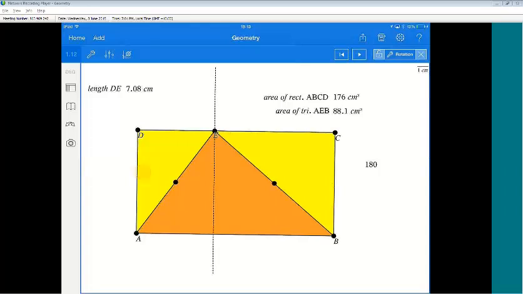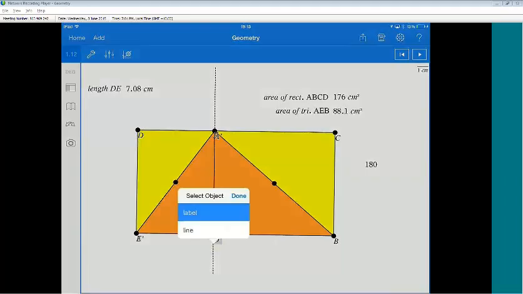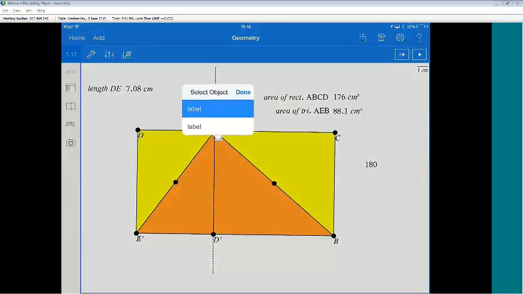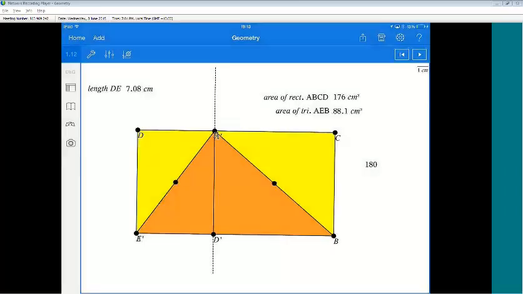But let's just go here and here, and we can see that, although perhaps the students wouldn't see that it's on top, there's D1 down there, there's E dash, sorry, not 1, and there's A dash, and it has rotated all the way around, and it's the same shape. And therefore, if they're the same shape, they must have the same area, and therefore the area of the triangle is half the area of the rectangle.